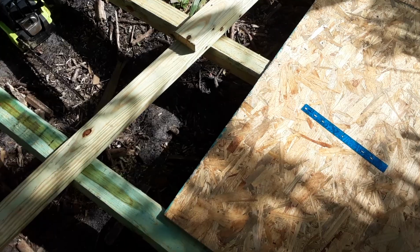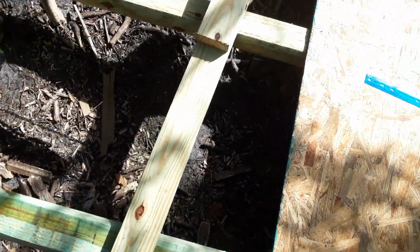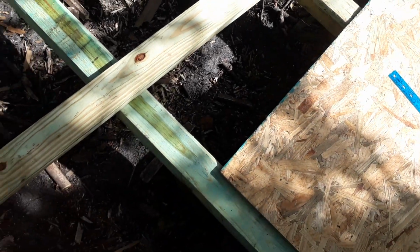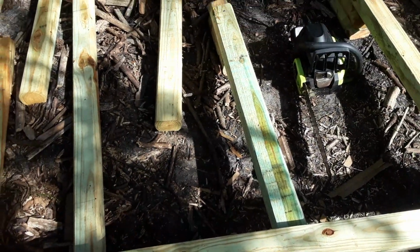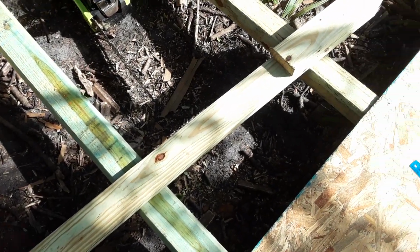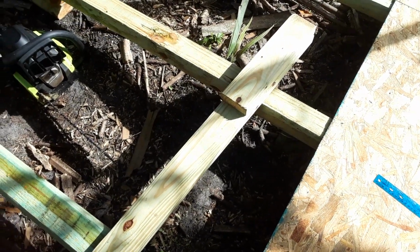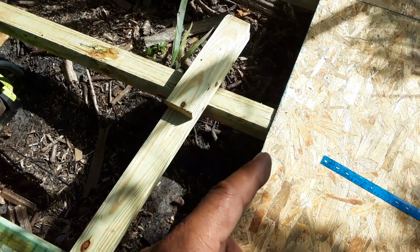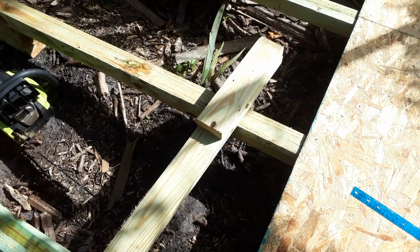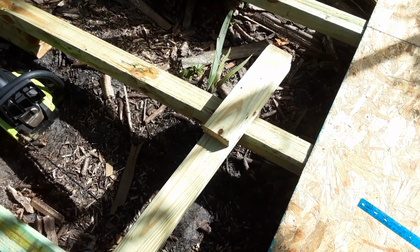Alright, I'm going to try to cheat and use these little 2x4s and cut it across and go across this way without getting more of these expensive beams. Actually, they're all the same price, but I don't want to buy more wood for the base. So we're just going to try to go across. And I'm trying to use a chainsaw to cut this, but it's not very accurate, so it's a little bit of trial and error.